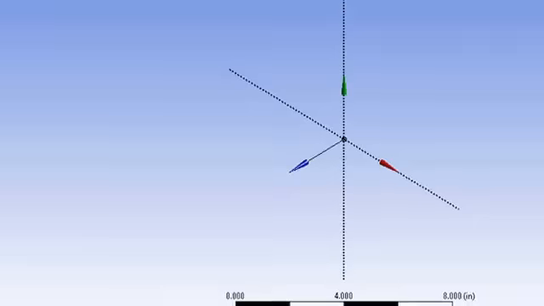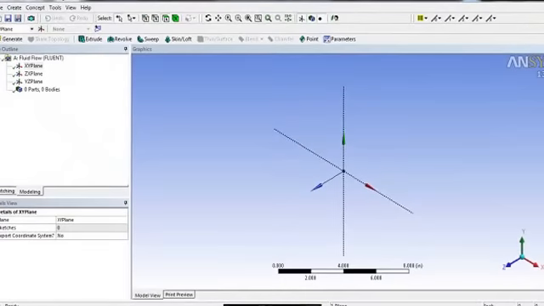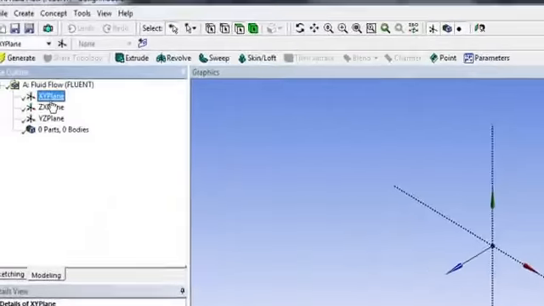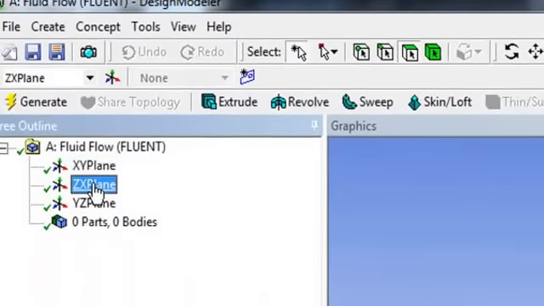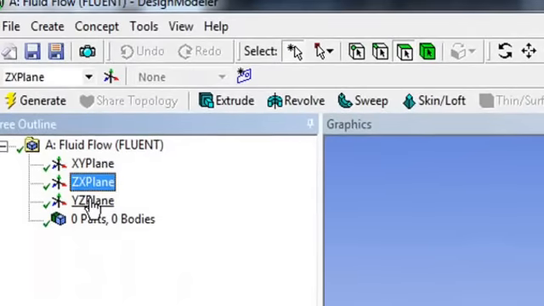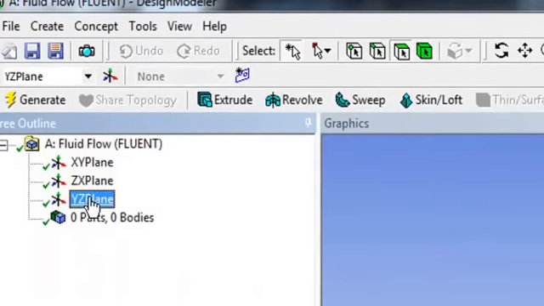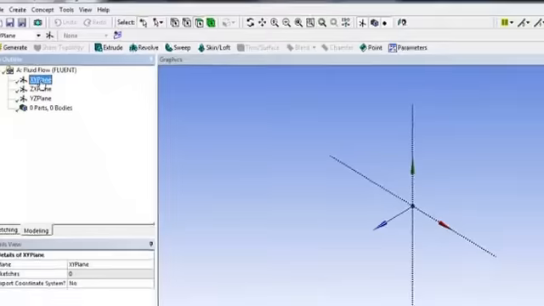So let's go to the geometry module, and now we will develop this geometry in XY plane. You can also develop the geometry in XZ plane or YZ plane as well. So let's start with XY plane.